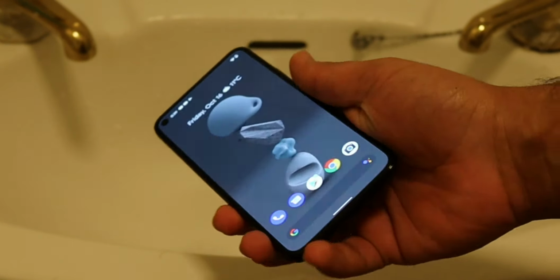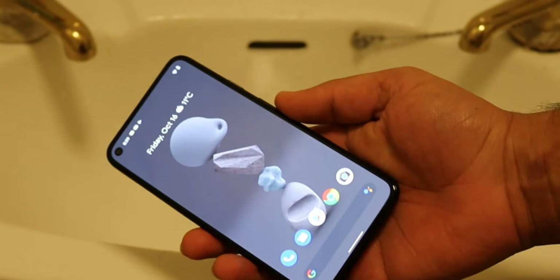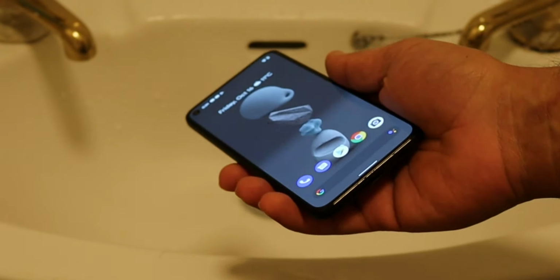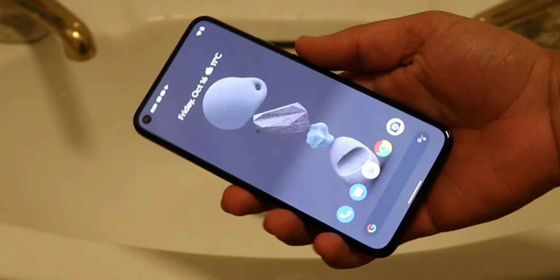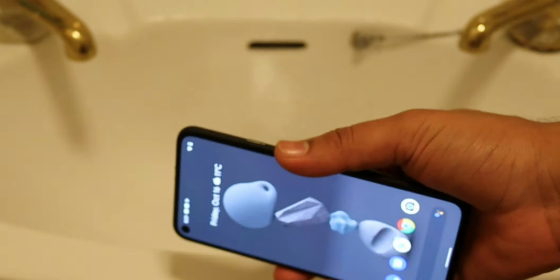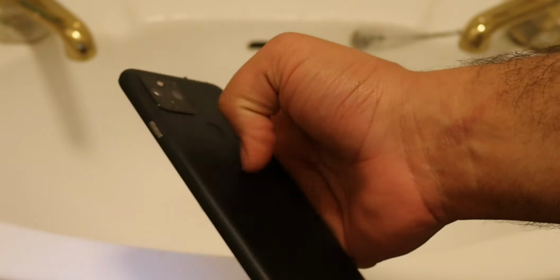That would make sure that you're actually 100% certain that if you bring this out in very heavy rainfall, or you accidentally drop it in a swimming pool or at the beach or whatever, it will survive. So this is the real water test in my opinion, and it will conclude whether Google actually sealed this phone watertight or not.